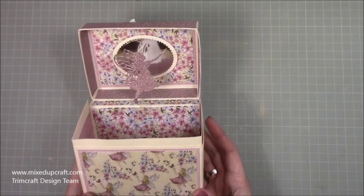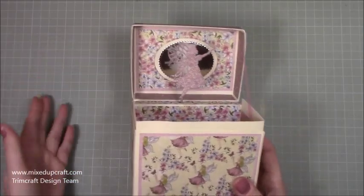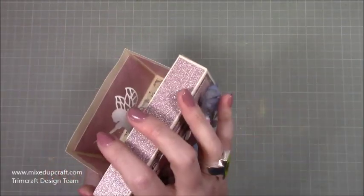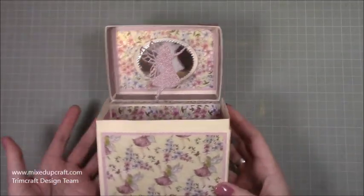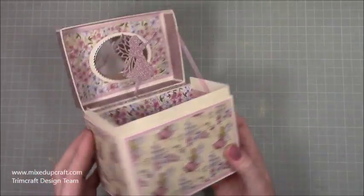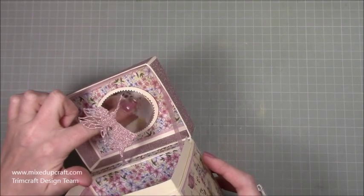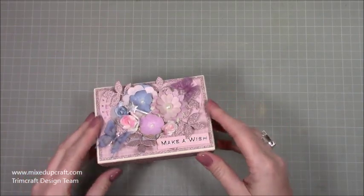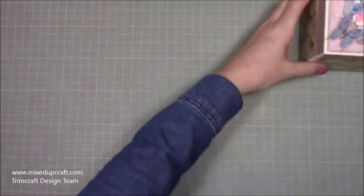It is easy to make — there's lots of bits to it — so I'm going to get straight into the scoring and the main base first and then go through all the mattes and layers as we get to them. You can see inside I've covered all of them. There's a few bits I'm going to tweak in this tutorial. You've got this gorgeous glimmer paper — just look at all the sparkle and shine — and the Dovecraft mirrored cardstock in silver. It all comes together really nicely and closes beautifully — what a lovely keepsake or a box to put a really special gift in.